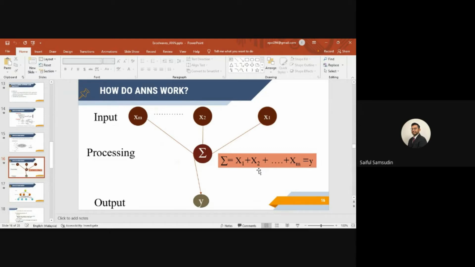So if you guys want to use ANN, you must describe what ANN is in your study or in your article or in your thesis, because if you want to explain what the neural network is about: input, processing and output. That's the basic of ANN.